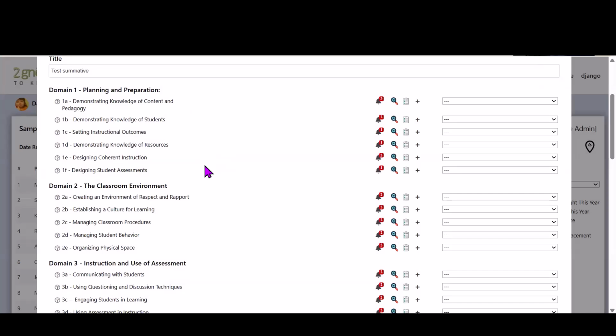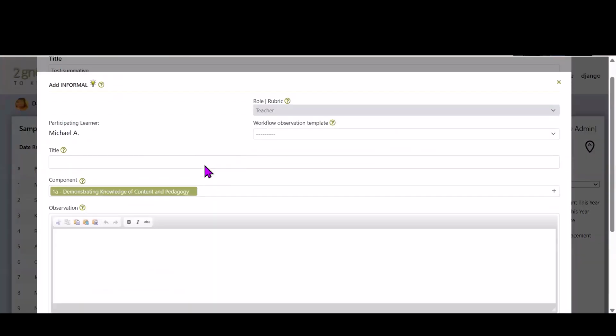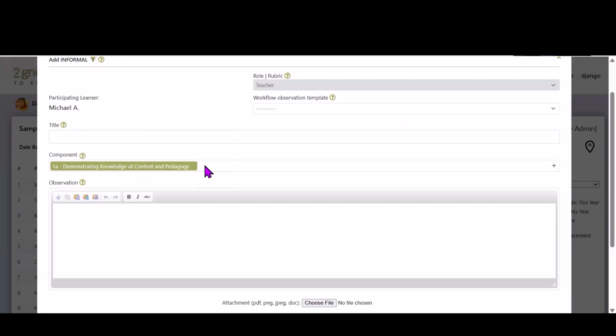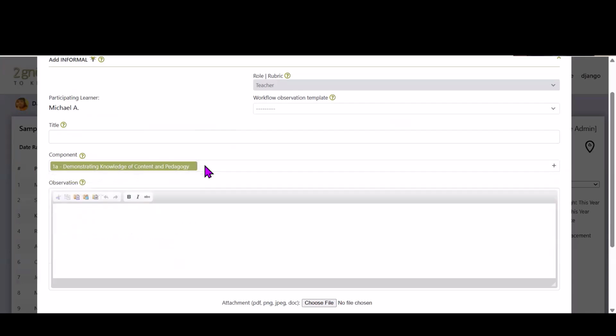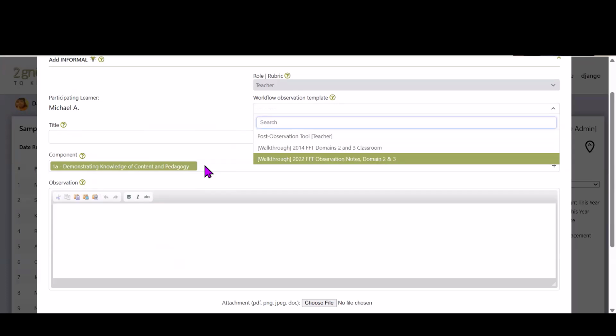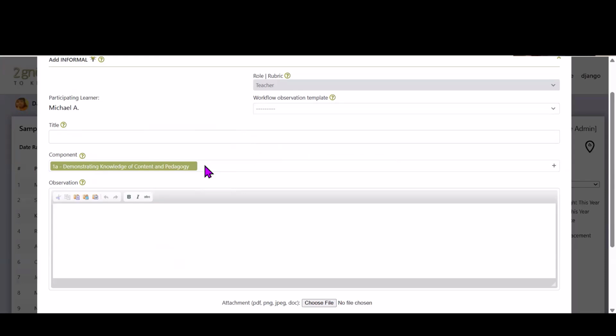Okay, so then the plus icon. The plus icon just opens a clean observation where you can type your own text and codify it later. You can also tag it to any components, either now or come back to it later. So it can follow some kind of a template that is relevant to your district. It's some kind of a walkthrough, a pre and post observation. These are administrative facing opportunities to capture additional notes and tag them to the components.